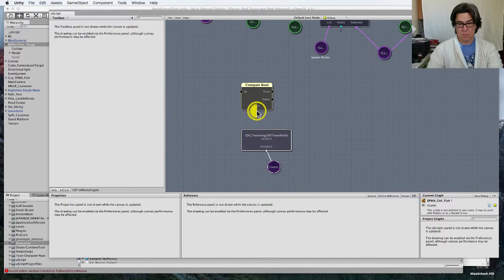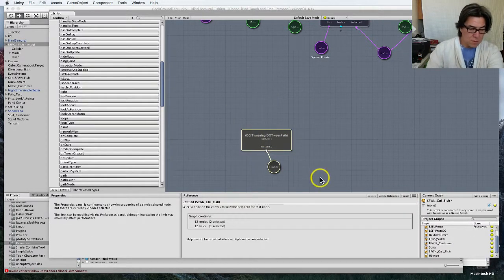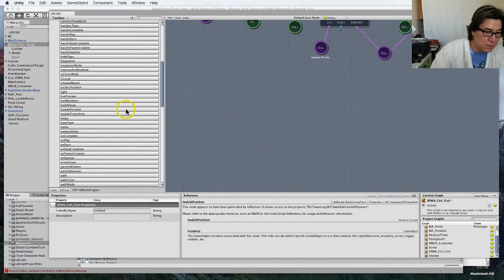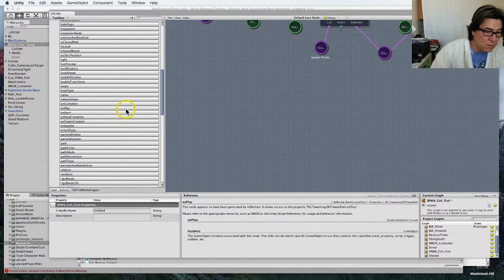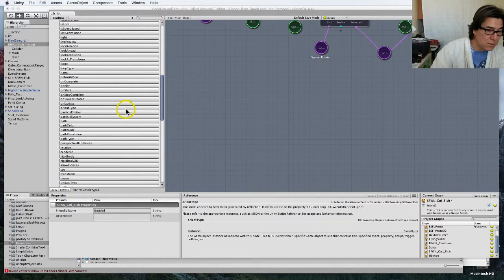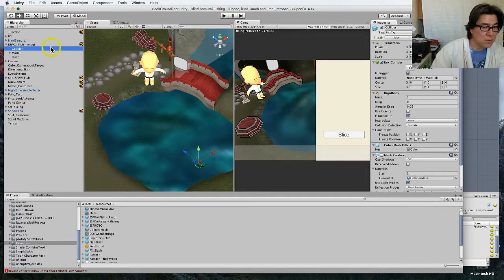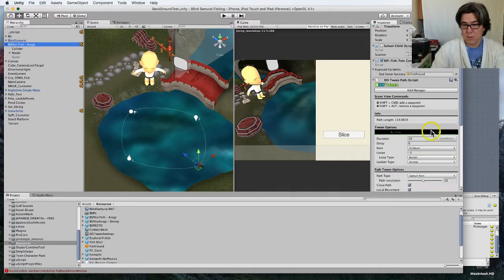No. All right. Let's see here. Cube, do you see any other parameters in here I can fiddle around with?